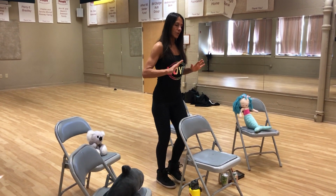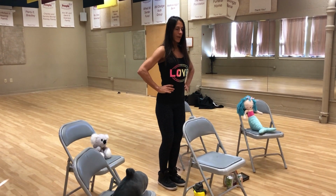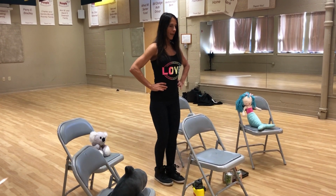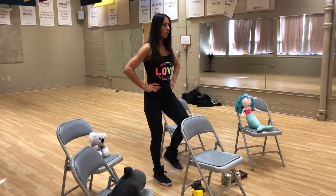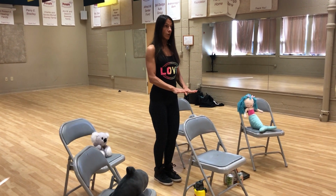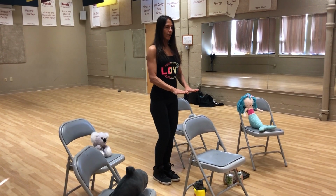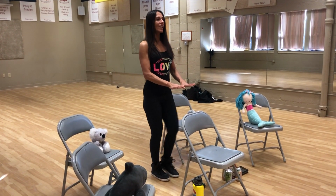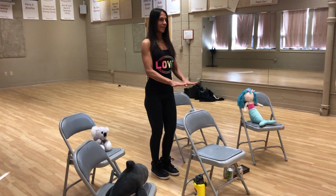So we're going to come to a still, and we're going to start with just the knee. So raising the right knee up, and then the left, and the right, and the left. If you want to challenge yourself, you can place your hand to what you think your knee can come up. Now, you don't want to bring the hand down to the knee. Rather, you're bringing the knee to the hand. Here we go. Up and up and up.